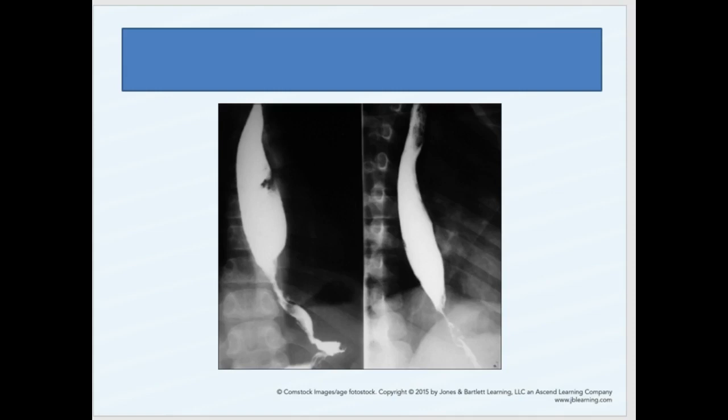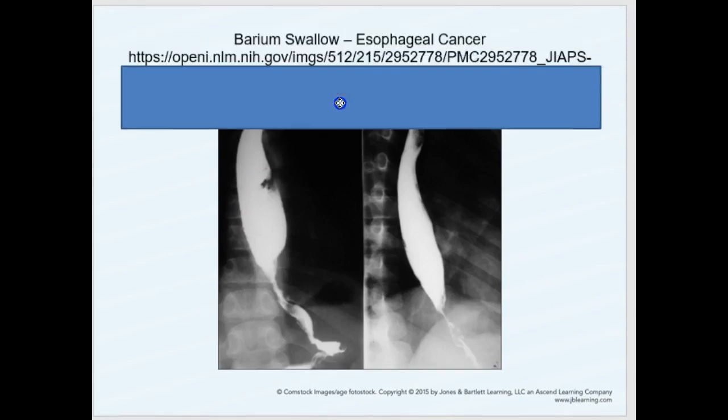This one you might need to take a second to get oriented here. If you take a look at this, they're giving them a contrast medium and taking a good x-ray, and you could see as it narrows at the bottom, try to think of what this is and what's happening. And once again, it's happening at the bottom, right where the esophageal cancer is causing a narrowing of the opening of the esophagus. So now the barium can't get through it and down into the stomach very easily.